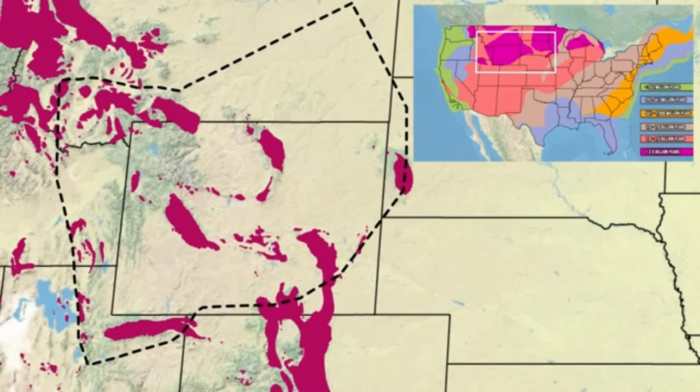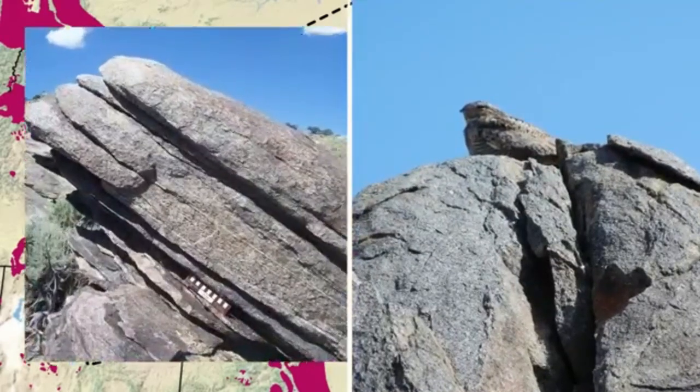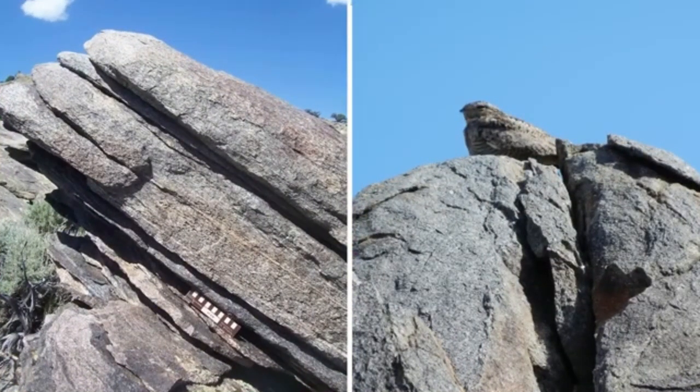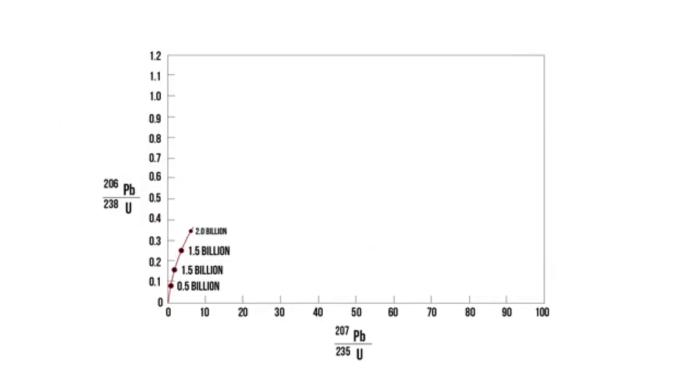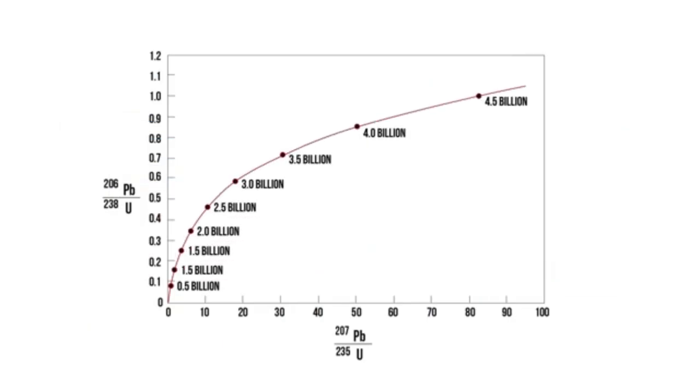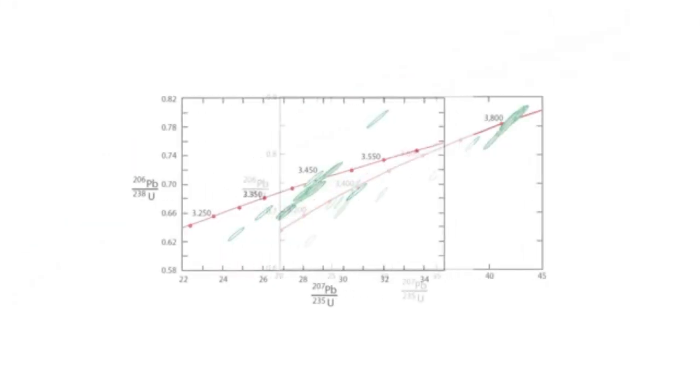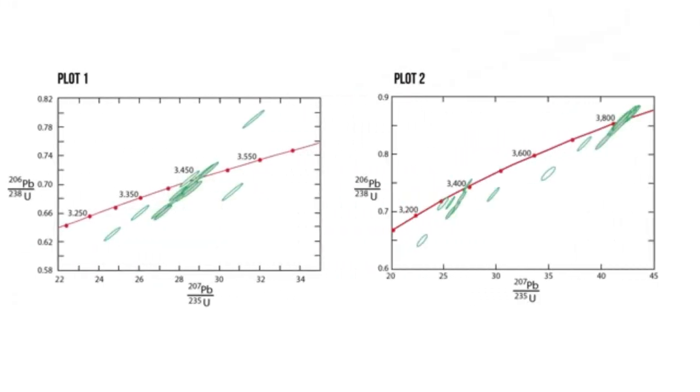This is what the oldest rocks in Wyoming look like. They formed from magma that crystallized underground, and these igneous rocks were later deformed to varying degrees. The rock on the left is more deformed than the rock on the right. Now, let's look at zircon analyses plotted on a Concordia diagram. These plots show a blowup of a portion of the Concordia diagram for the Wyoming candidates, so it is easier to read off of the age where the analyses plot.